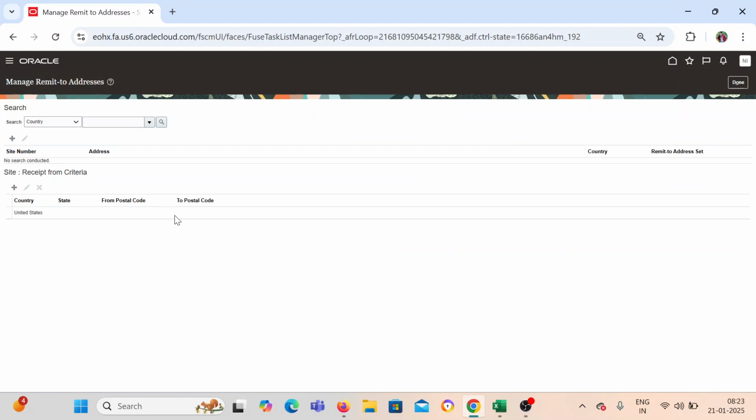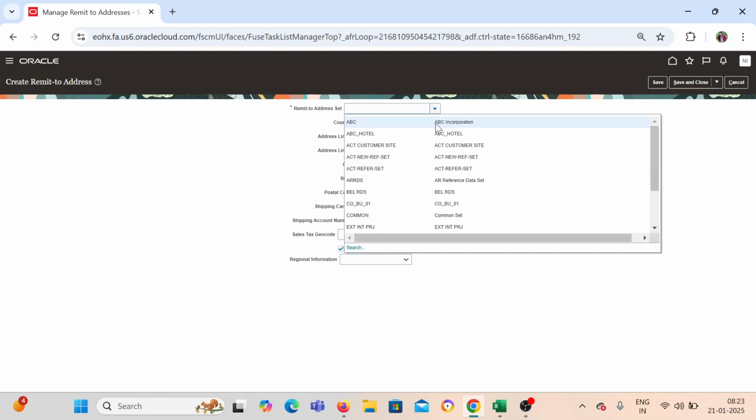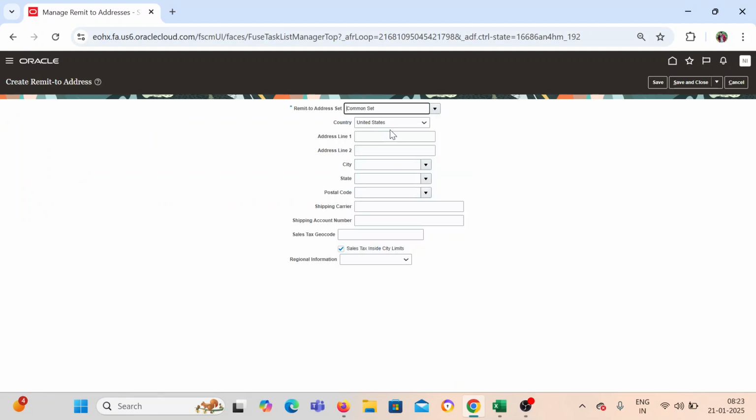Remit to address. Click on create. Here we have all the details. Here you can use common. Use common. Give the postal code. Let's take this.